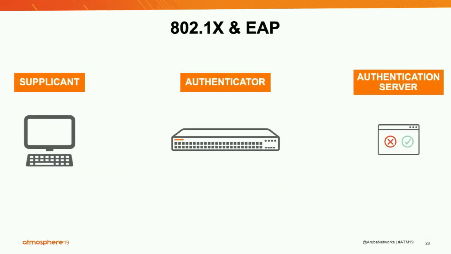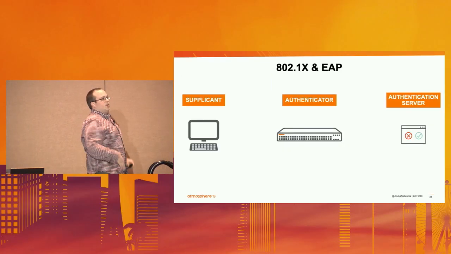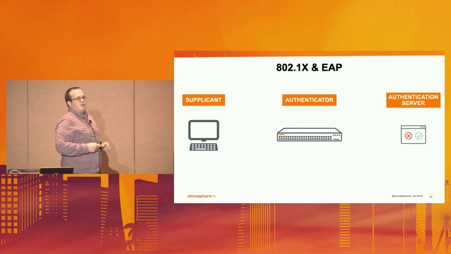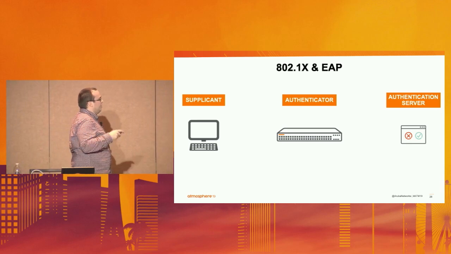So just a quick review of 802.1X and EAP, right? 802.1X is the framework. EAP is the actual protocol, and it's designed, as the name says, to be extensible. It was written in a way to accommodate multiple methods inside of it, so that they weren't stuck saying these are the only options you have today, and you have to wait for an RFC to revise it. Instead, they wrote a framework where additional RFCs could be written to be supported inside of the EAP framework.